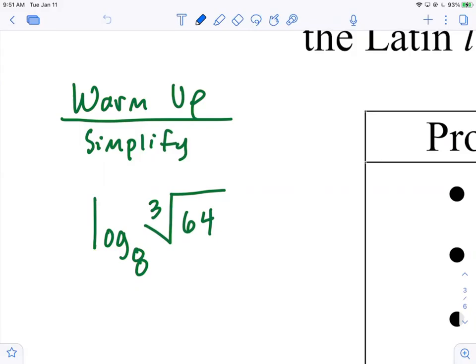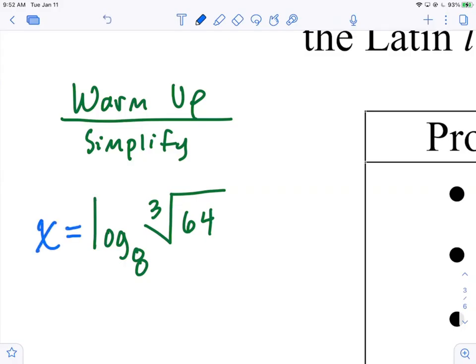We talked about yesterday converting a log expression into its equivalent exponential form because we think better in terms of exponents. So we can't do that unless it's an equation, though. It has to be a complete sentence, not a sentence fragment. So what could I do to this expression to turn it into an equation so that I can convert that equation to exponential form? I can set it equal to x, right? Very good.